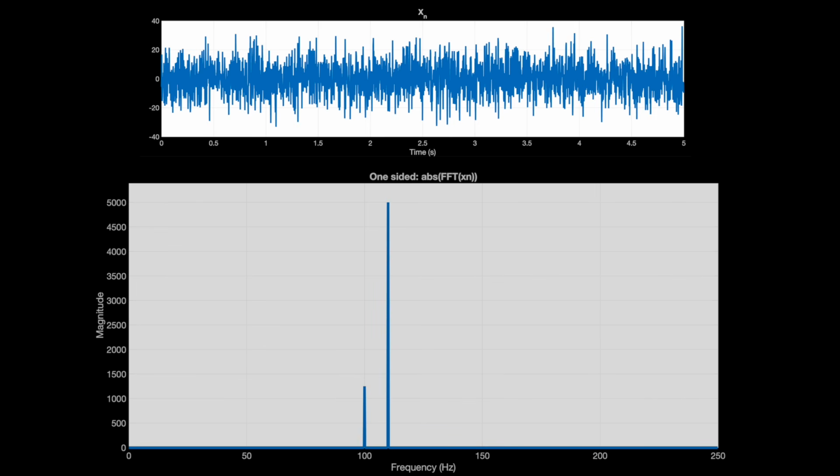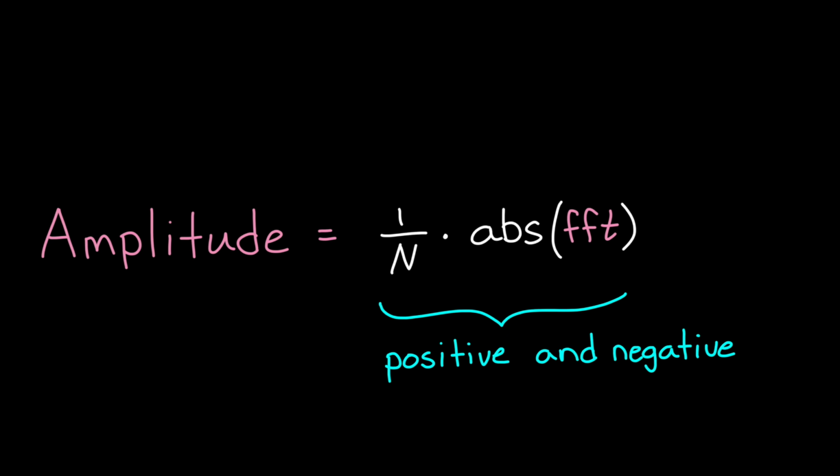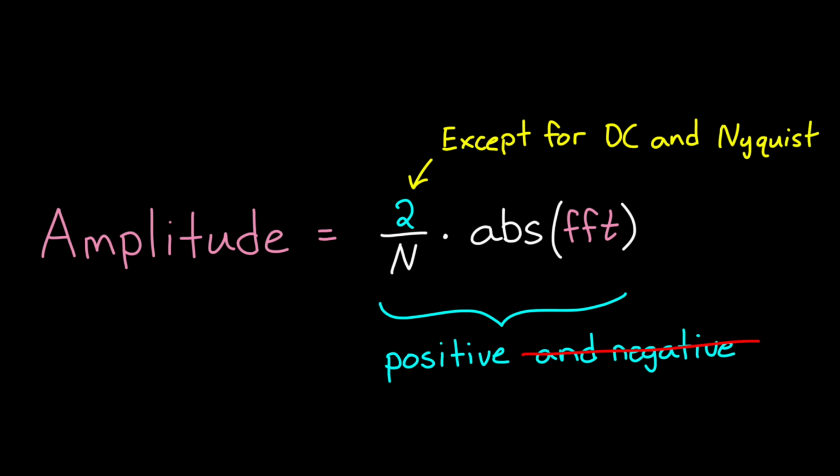So what if you do want to know something quantitative about the signal? Say you want to know the amplitude of a sine wave at a particular frequency. Well, I'm going to spoil it for you. This is how you do it. You take the absolute value of the FFT and then divide by capital N, which is the total number of samples in the signal. This produces amplitude, but it's split, with half of the amplitude being captured in the positive frequencies and the other half in the negative frequencies. And so if we just want to look at a one-sided spectrum, we ignore the negative frequencies and double the values for every positive frequency, except for the DC term, which is 0 Hertz, and the Nyquist frequency.